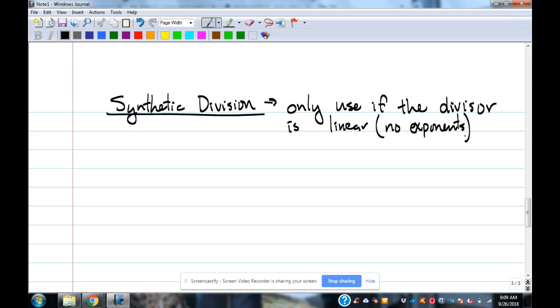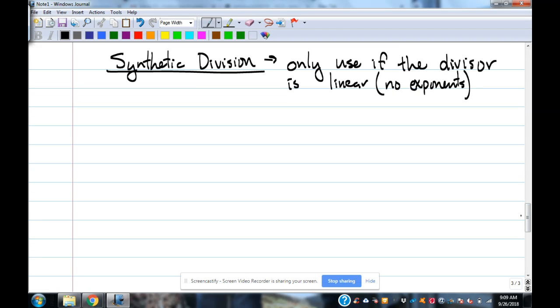We're going to have a lot of cases where we're dividing by a linear piece. If we're dividing by anything that has an x squared or an x cubed or anything bigger than that, then we have to use long division. Synthetic division works really great when we have linear divisors. Okay, and those would be binomials type things, okay? So let's look at an example of how to do that. So I'm going to show you the setup and all that stuff. Setup rules are still the same, though. Got to be descending order, got to fill in the empty spots with zeros, okay? All of those rules still apply as far as division setup goes.